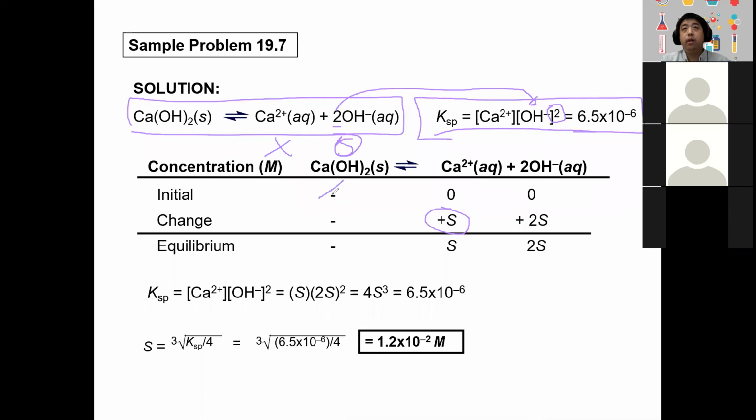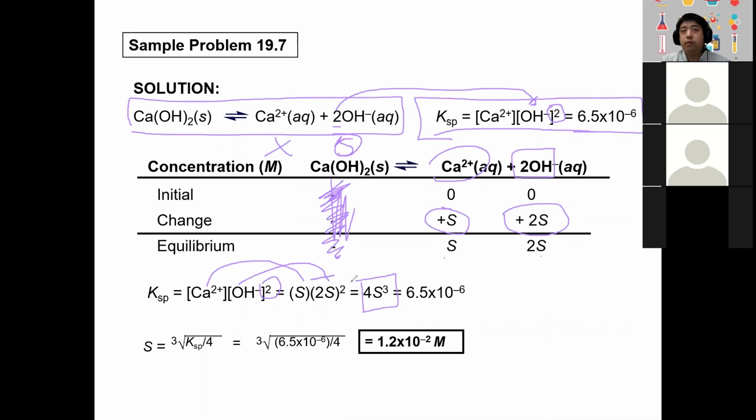So I set it up. I don't care about this solid here. I'm going to leave that completely blank. Okay. I start with none of these because remember, it's barely soluble. So most of it is just going to be 0. So when it does change, I should have some amount of it equal to the concentration, whatever that concentration was, right? And then this is twice the amount. So twice the concentration. This is just your stoichiometry. So I get S and 2S. So I'm going to plug these in right here. S and 2S. Okay. Then I remember I still have to include that square. So this is S times 2S squared. If you were to simply just put it all together, it would just be 4S cubed.